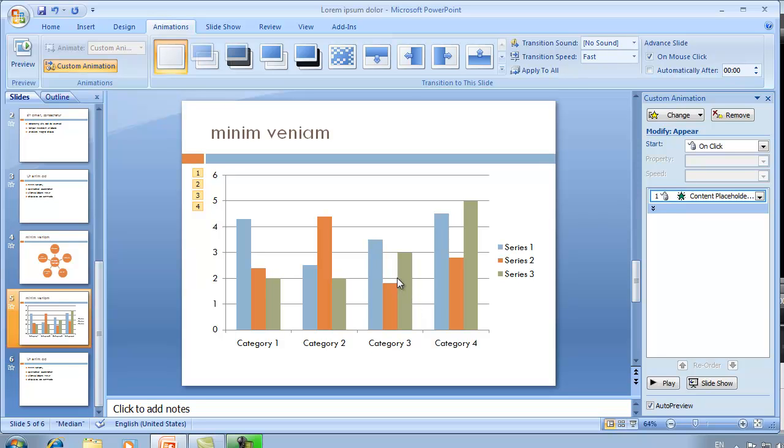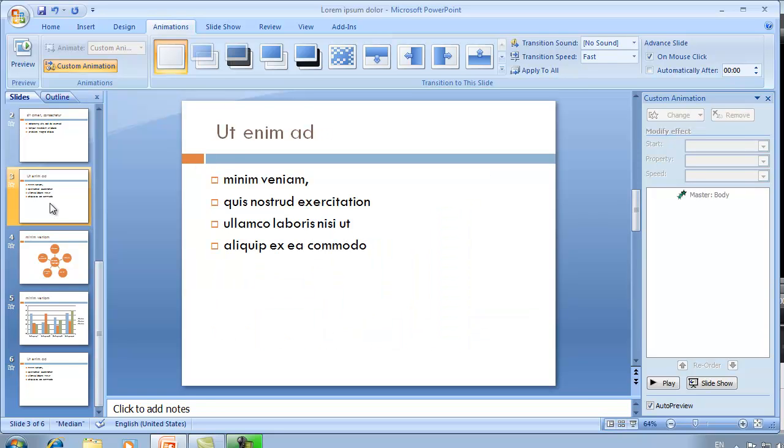Now, the glitch. What happens sometimes when you have smart art or a diagram is you can animate the diagram, but what you'll find when you play your PowerPoint presentation is that you have to do 3 or 4 extra clicks at the end to actually get past your smart art diagram or your graph to the next actual slide.